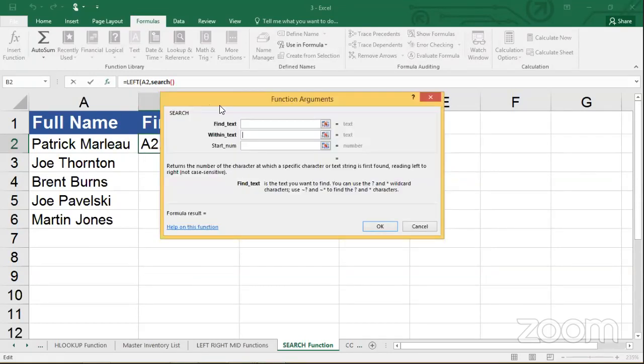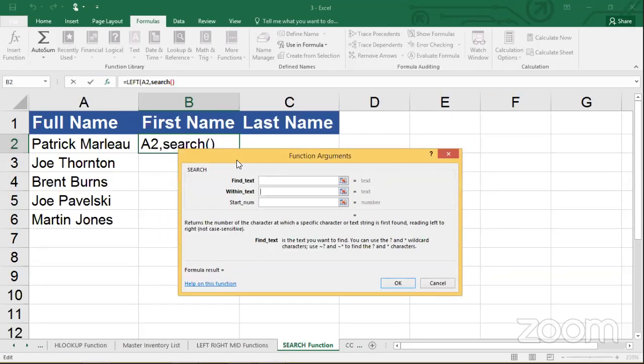In search, what is it asking first? Find text. How search works is it will get input from our end and it will search for that in the cell. So here we'll have a reference character. Everywhere in a full name we have first name, then a space, then second name; first name space second name, first name space second name, right?